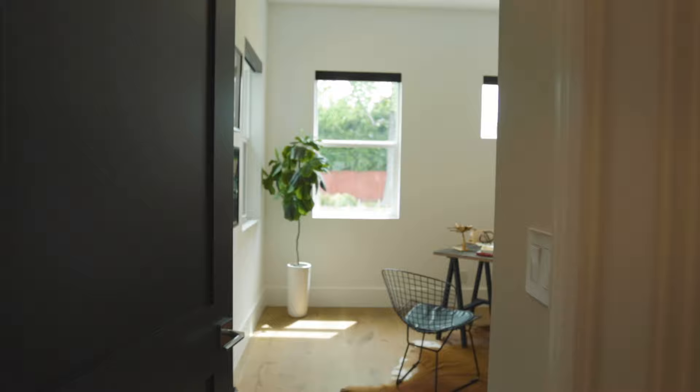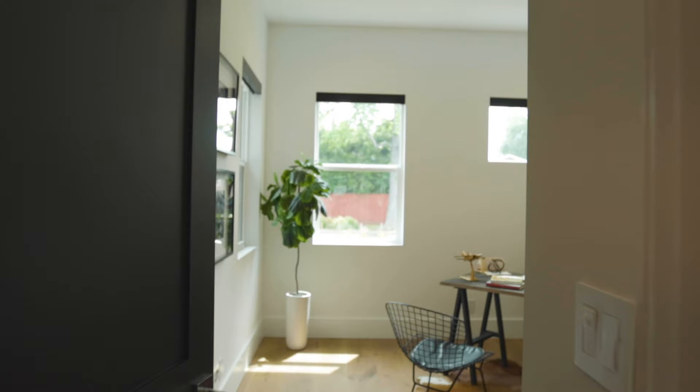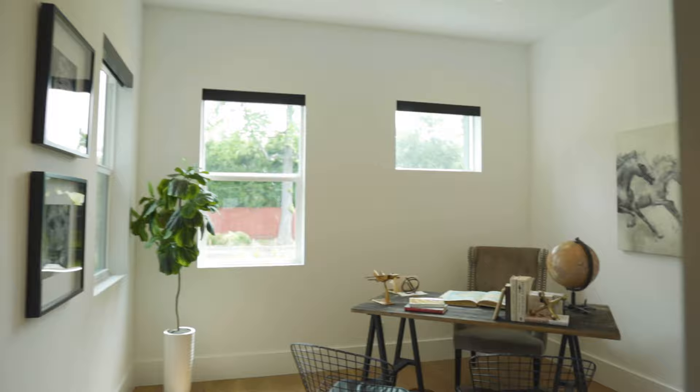Let's head down this hall and check out this room first. This is the first bedroom of the house, staged as an office right now as it is the smallest bedroom. You see the nice wood table with two sides of windows looking out onto the front yard — beautiful little room. Love the staging and recessed lighting, and there's also a full bathroom right here.